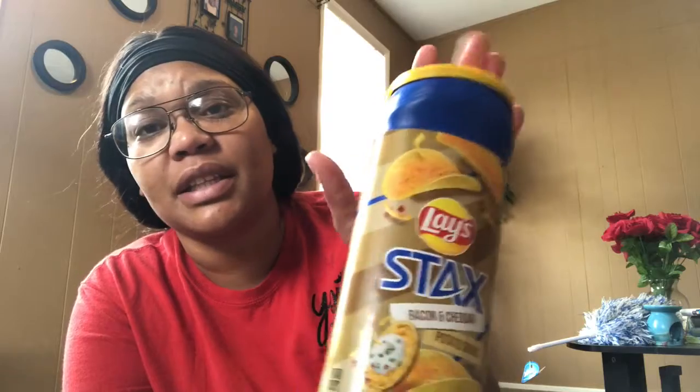Y'all have to give me a snack — this flavor is bacon and cheddar potato skins, I've never tried these before. I also got some vinyl gloves so whenever I clean the bathroom and the toilet, I'm gonna start using gloves. I was so disgusted with myself when I cleaned my bathroom for the first time without any gloves on — I felt so disgusted. I also got some floss.